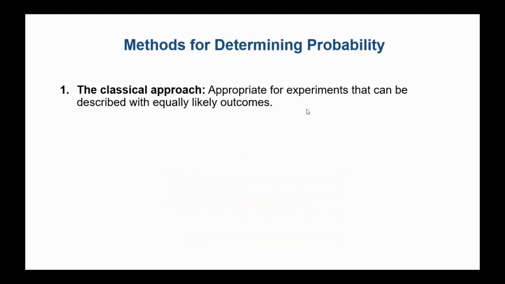Do they both work for each other, or do they have to be in certain scenarios? Or is one just more helpful than the other in certain situations? One tends to be more helpful than the other. Like flipping a coin, for instance, you could use relative frequency, but then you'd have to sit there and flip it a bunch of times to see what it historically would be, whereas the classical approach already tells you it should be a half. Does that make sense? Yes, sir, that's understandable.